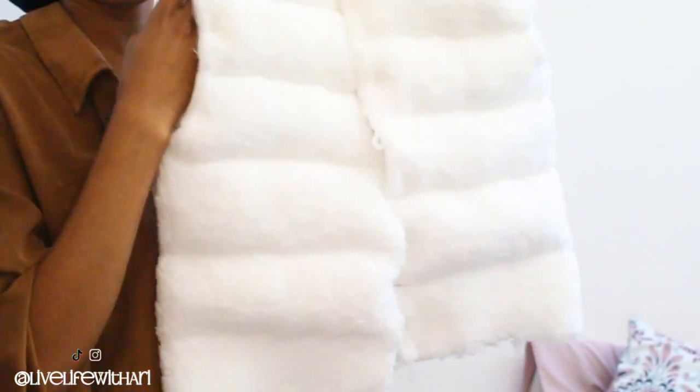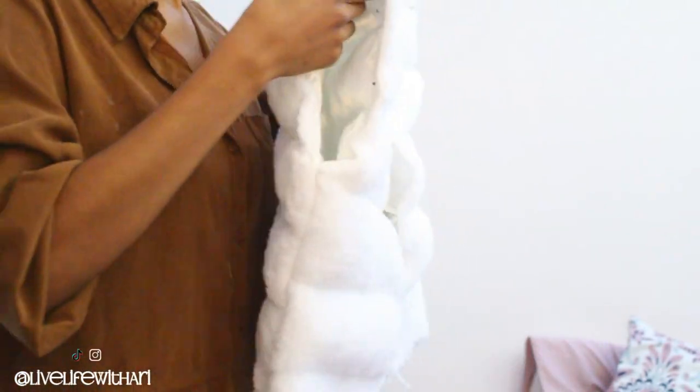If it wanna focus, come on, focus. There we go, we got a jacket. We just gotta sew our sleeves in and sew our collar on. I'm trying the jacket on. Oh yeah. It's gonna be warm.